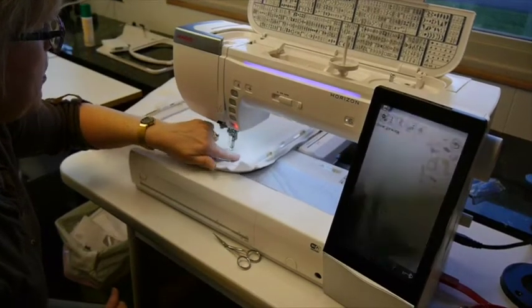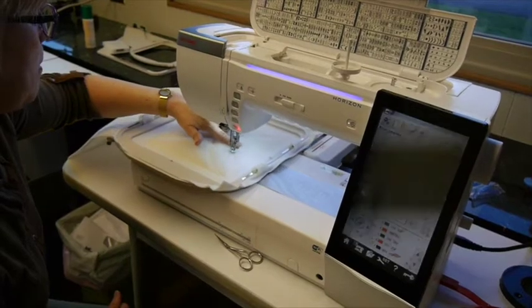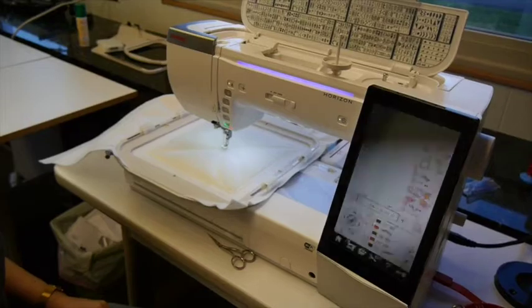And it just helps keep it from getting caught. And if it does, it's not a problem. You just cut it out of there and keep on going. So there's our pattern, and we're ready for step 4.